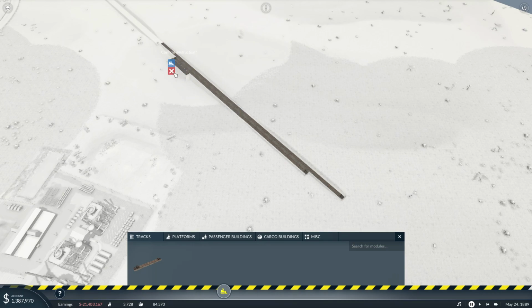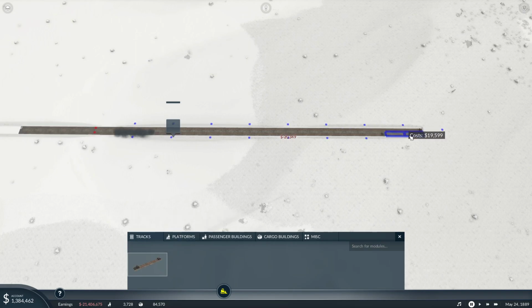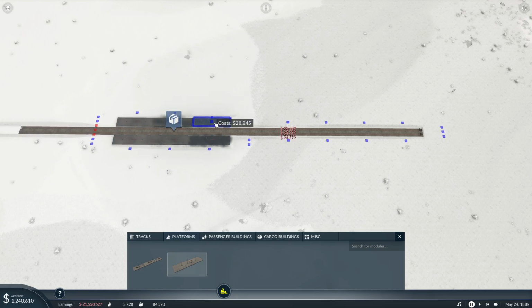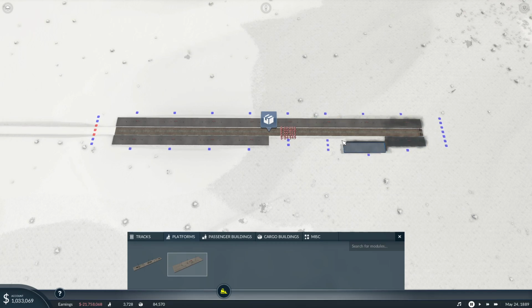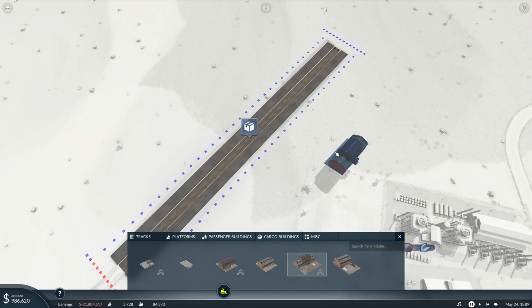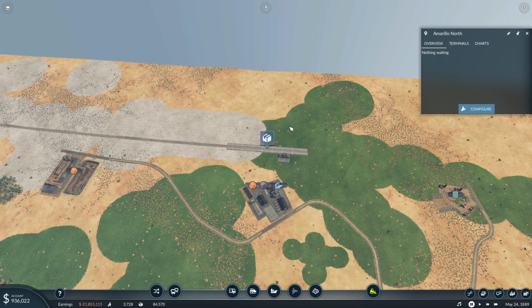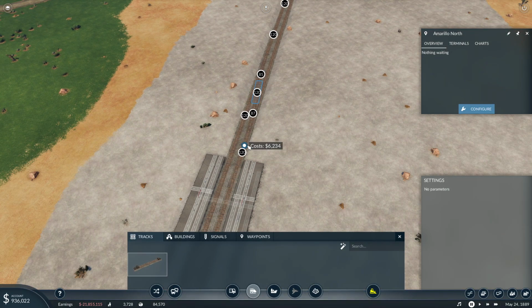So it's perfect. Let's get some tracks laid out which I accidentally deleted, and have cargo lines, cargo platforms on both sides. Oh, I need to replace this one. I've fat fingered. Respect to buildings, yeah, let's go with the huge cargo building on the side. And I want to have some diamond crossing on this side.